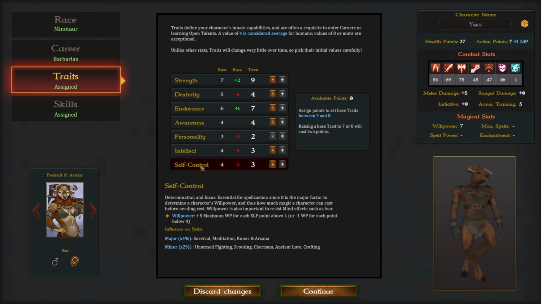And then self-control is big for spellcasters, any kind of mage, anything like that. It heavily influences the willpower, which is your mana, essentially, which is what they use to cast spells.